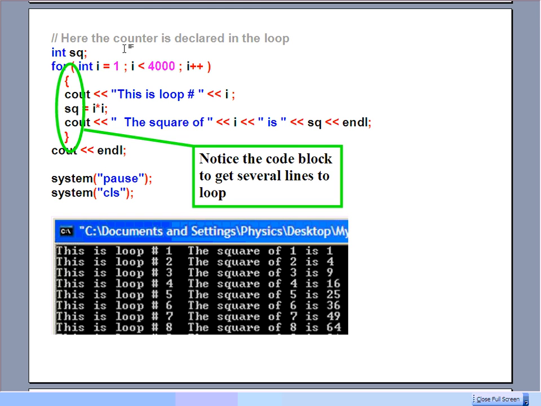And you can see what's going to happen here. It's going to print off this message. This is loop number whatever we're on, maybe loop 4, 5, 6. It calculates the square of that counter variable, and then here's where we actually display that value, which is right here, that SQ, right? That'll be the square of the loop number that we're on. And then at the end we do that same pause and CLS thing, which lets the user take a little break before we move on to the next part of the code.